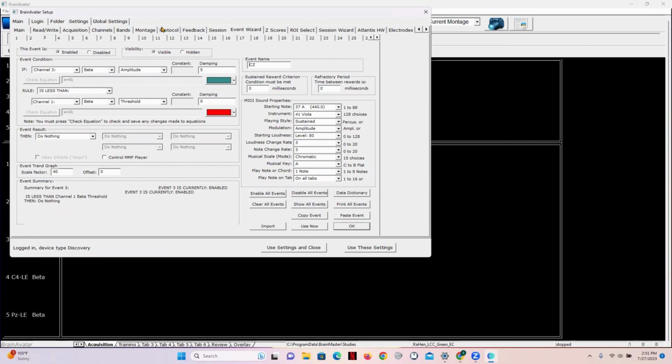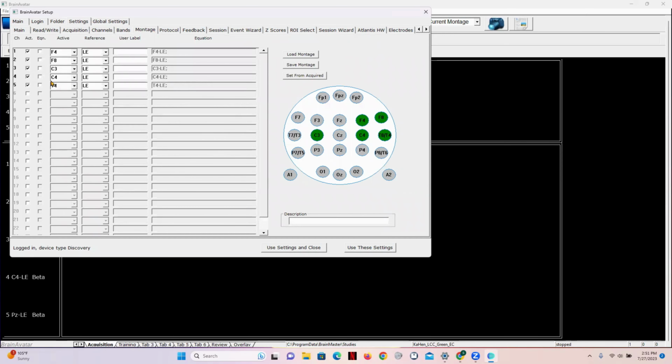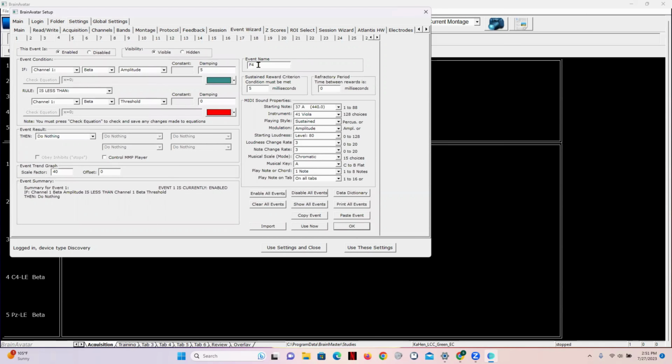For 3, line 3, we chose C3. So we will adjust that. Our 4th tab is going to equal our 4th line on montage. So this will be changed from F4 to C4.